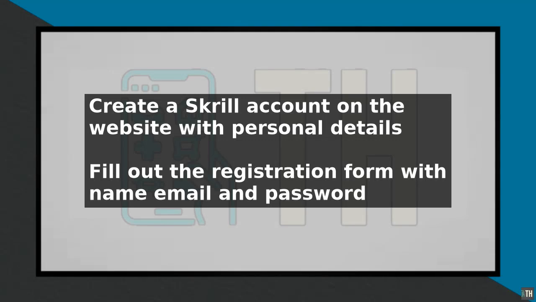To use Skrill in Jamaica, start by creating an account on the Skrill website. Click on the Sign Up button and fill out the registration form with your personal details, including your name, email address, and password. Make sure to use a strong and unique password to secure your account.